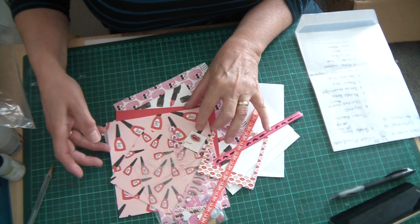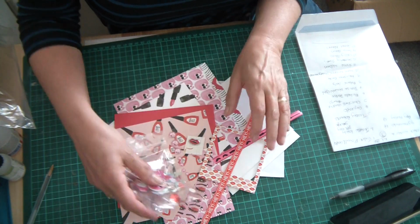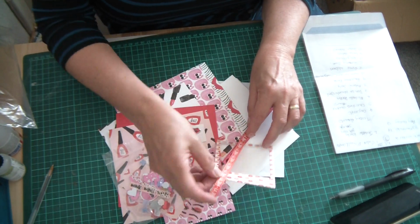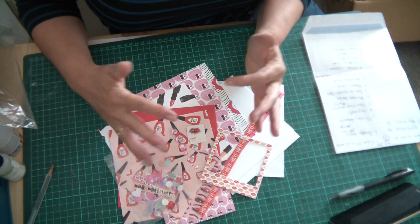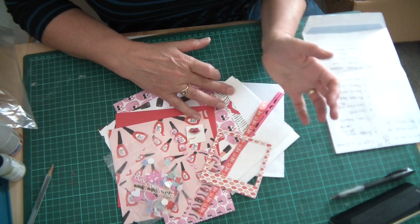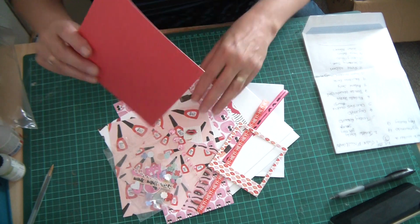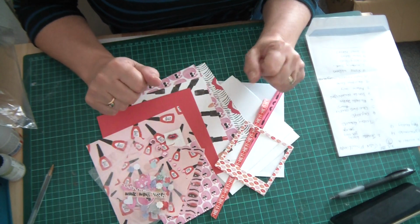This is the card kit and I have 3 of these to give away. They might be a little bit different, but I will try. The papers will be the same. You might have the same little cutouts and bits and pieces, but this might be different, and this might be different, but I will try and put as much of it together as the same, if you know what I mean. It might change a little bit. In this there will be enough to make 3 cards. I might put 4 cards in, because one of these cards is a colour card, and me being me, I wanted to show you lovely ladies out there, so I'll put 4 cards in, okay?